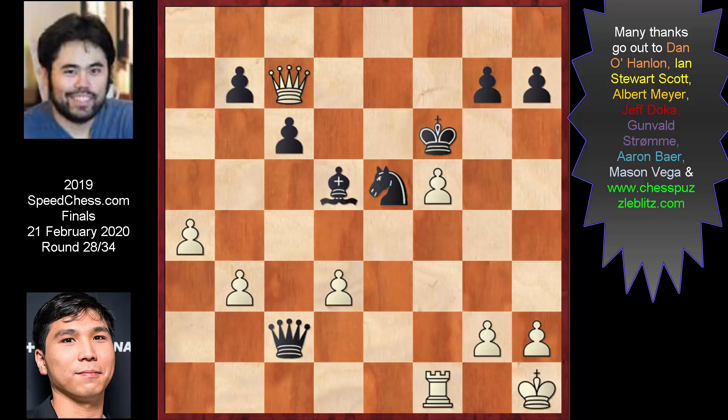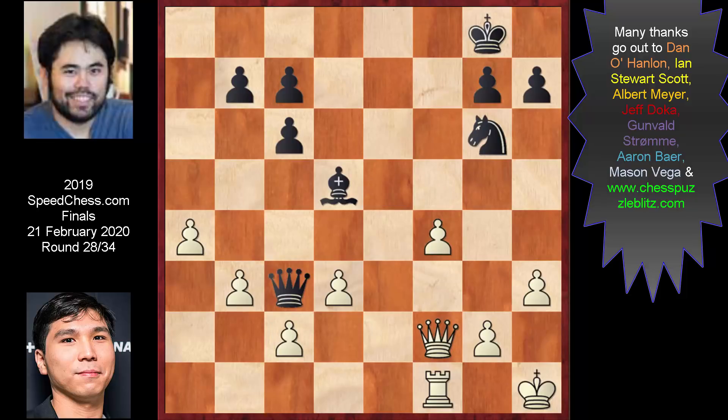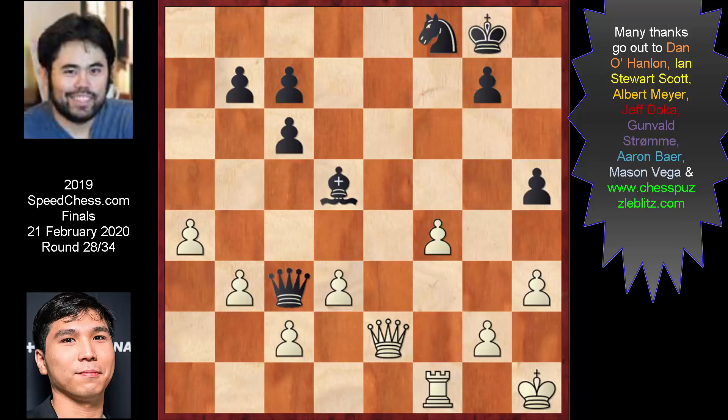Don't forget: as soon as the attacks and the checks end, White faces a problem on G2 — slip here and you will get done. We saw a different approach to the game altogether. Wesley opened up an escape path, but does it help? With the knight being unable to penetrate, Naka returns him to where he came from. The plan: Queen E2, followed by Rook 1 to try and get to the opposing king. H5 opening up a gap, and talking of initiatives — Wesley takes it. What do you make of this push? It's probably the best thing Wesley has going right now.